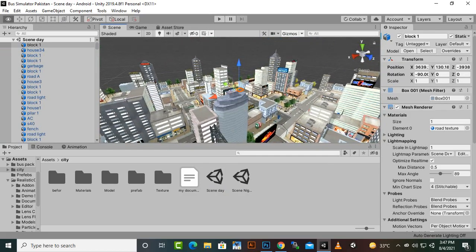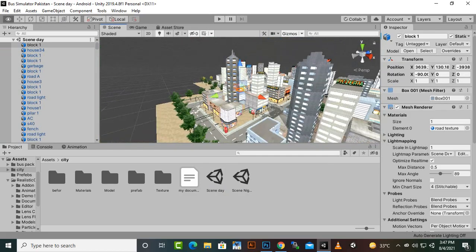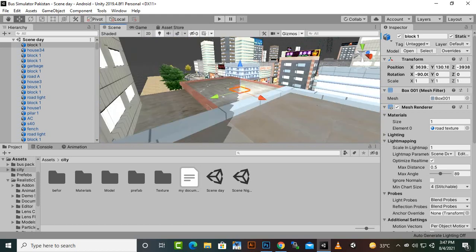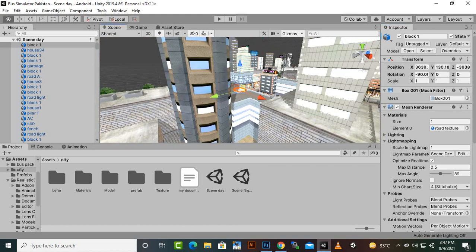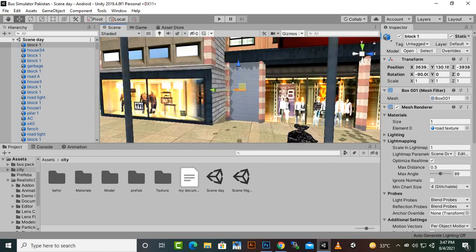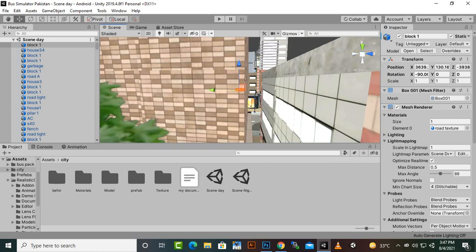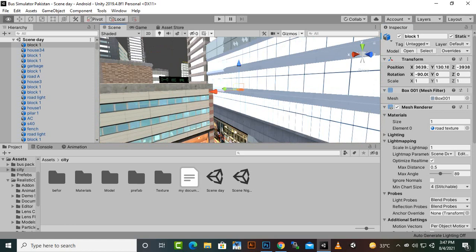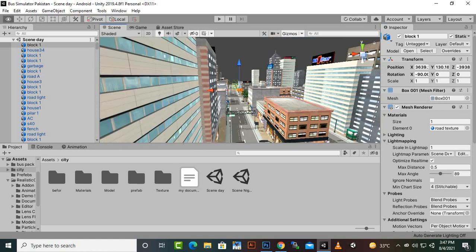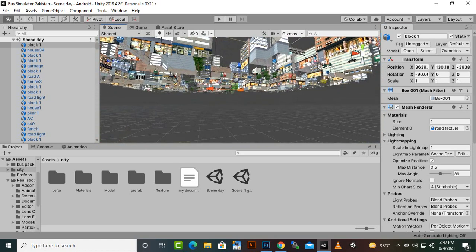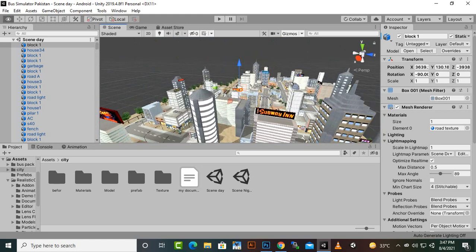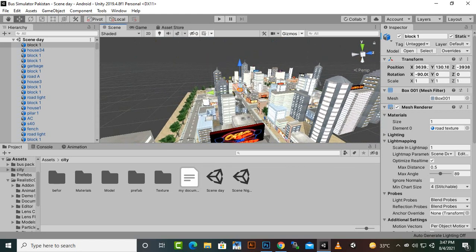So that is something which is nicer, and definitely if you need a Pakistani simulator game, then we can create some banners in Urdu maybe. So that thing we will do in next steps when we will set up our whole city for our game.